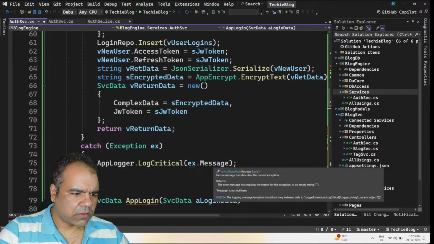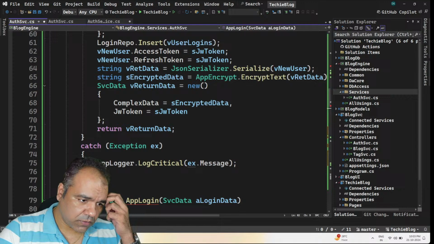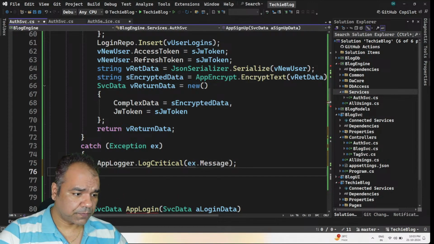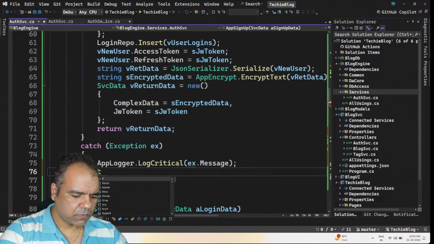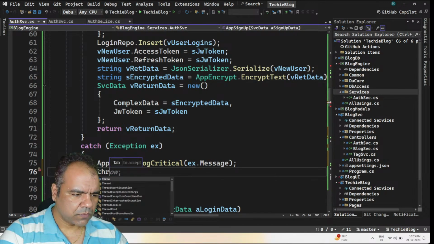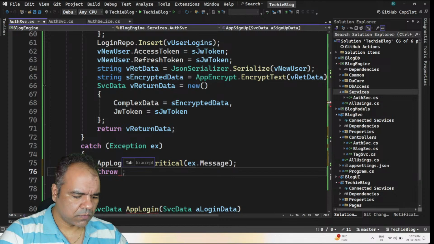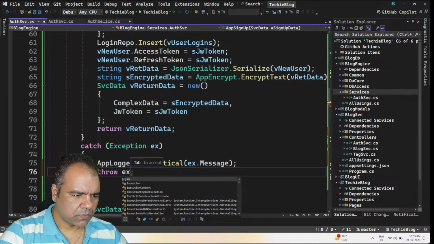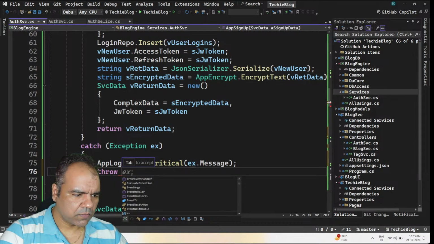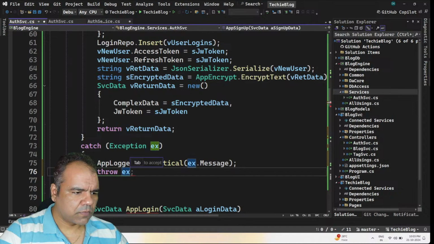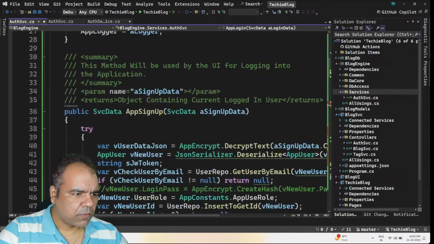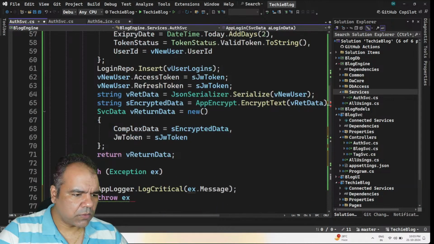Log critical exception, and then, mm, will this work now?